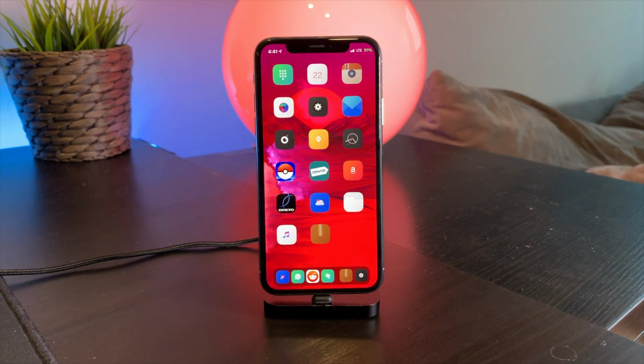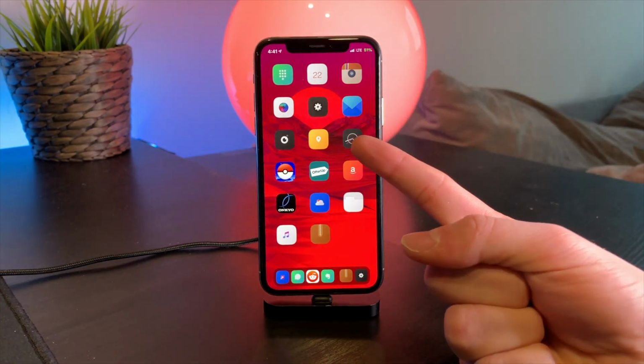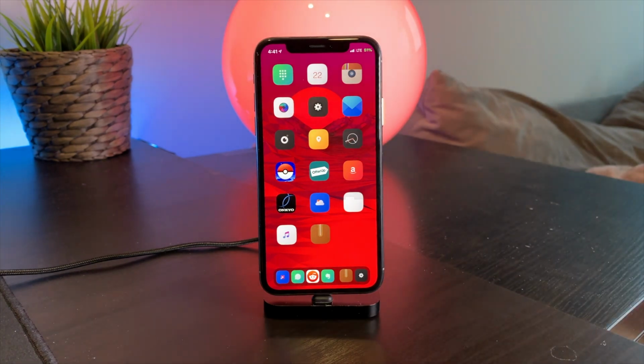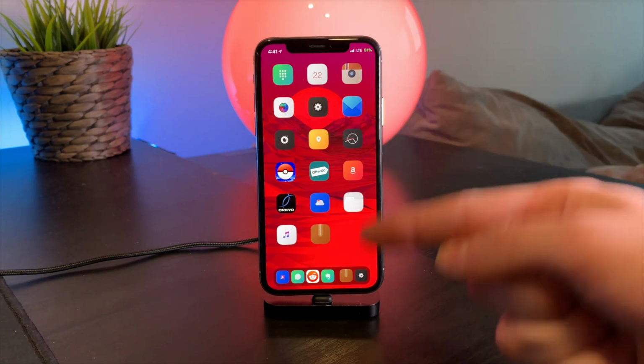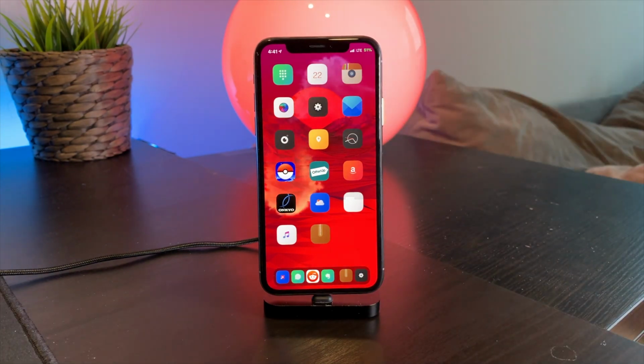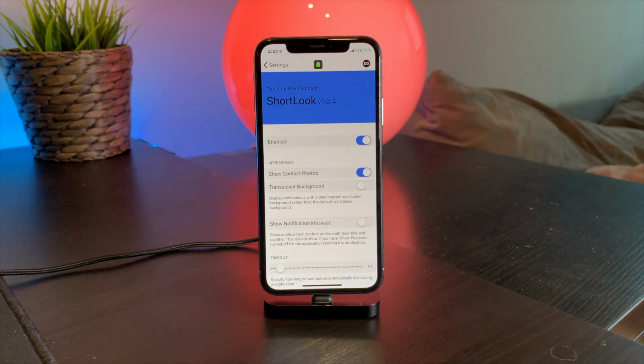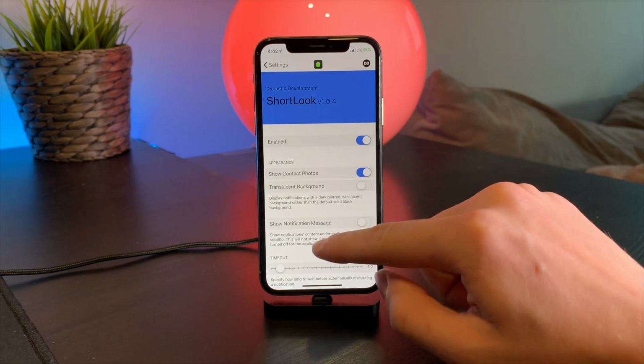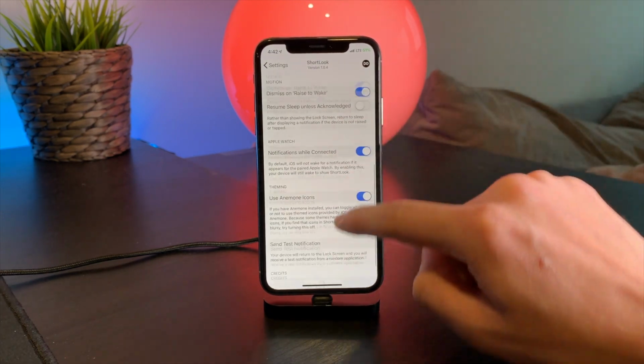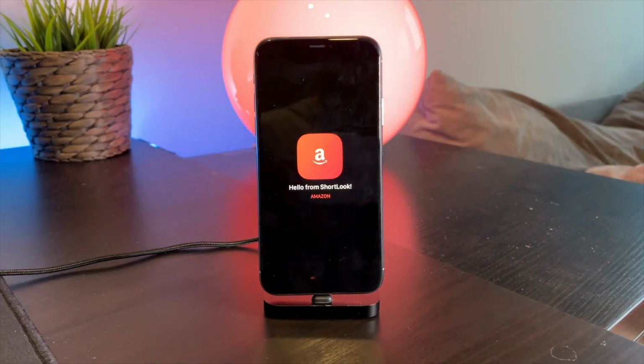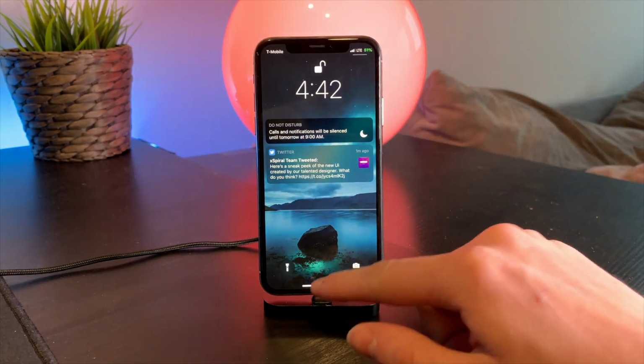Now, one that I actually can't demo because I only have an iPhone 10 that's jailbroken right now, is called Fluidity. Now, this brings the iPhone 10's gestures by swiping up the control center in the top right to older devices like the iPhone 7, 6S, and the iPhone 8. Now, one of my favorite ones is supported right out of the box. It's called Short Look, and this is an awesome notification preview. If I just click send a test notification, that is exactly what it looks like.